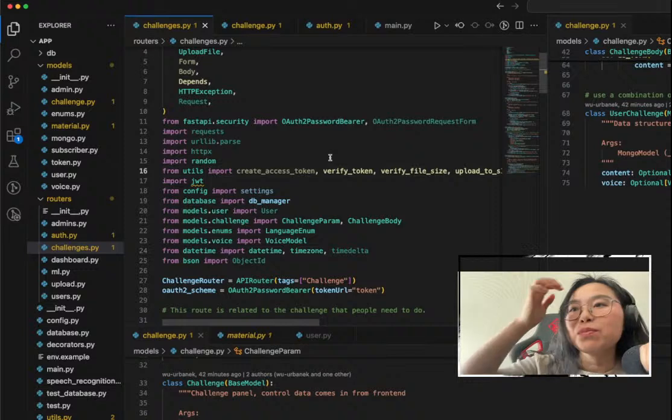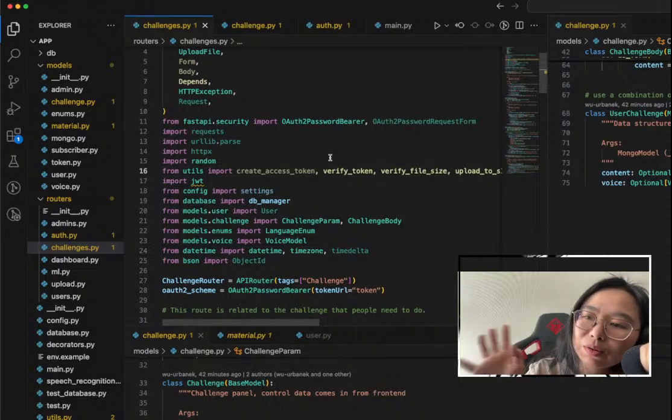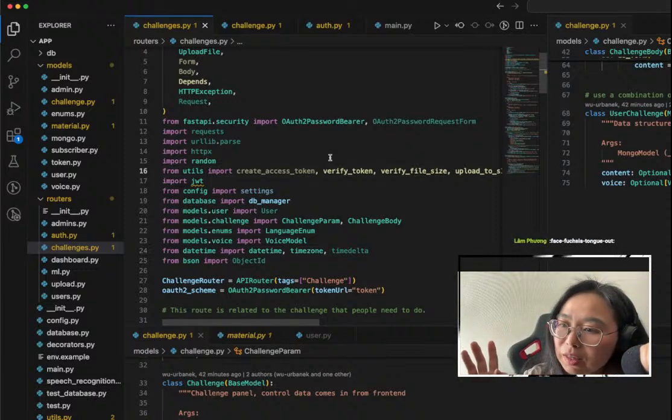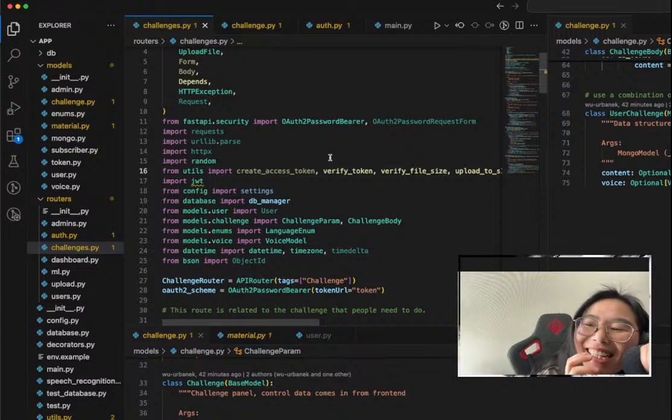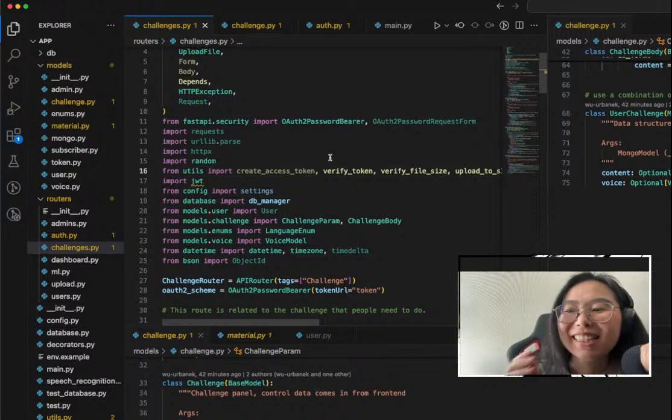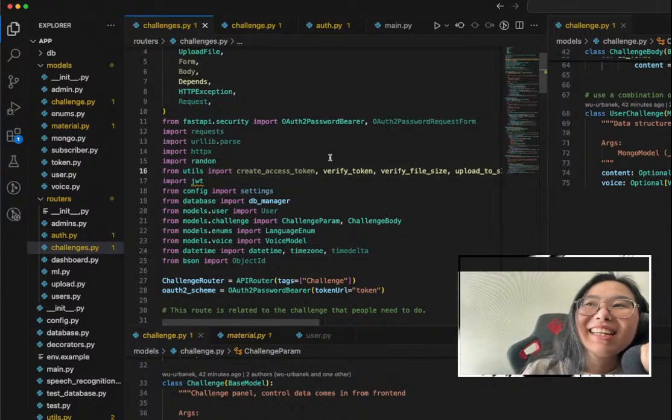Okay, I will quickly talk about face. Yeah, if I ever have the chance to do JavaScript backend again, I would try, but I am not so sure.